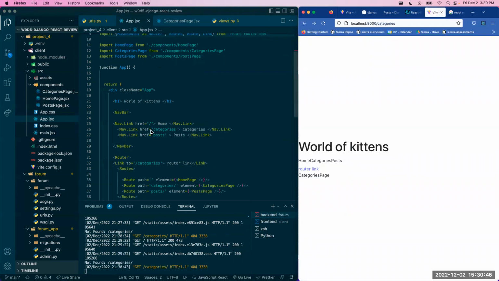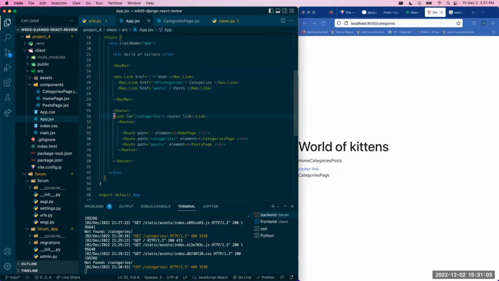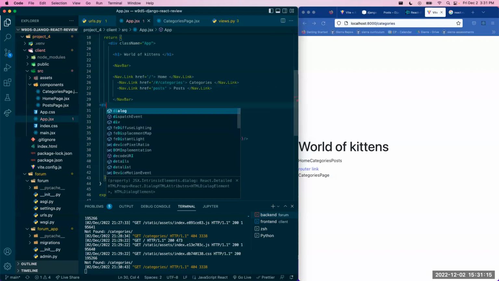Just as a curiosity question, for the purposes of CSS formatting, browser router requires the specific tools from React Router DOM to be used. And that link on line 32 has to be tucked into the router on line 31. Could you then take that entire router block and put that in its own div so you could CSS the div? You could. You should be able to. So let's try.